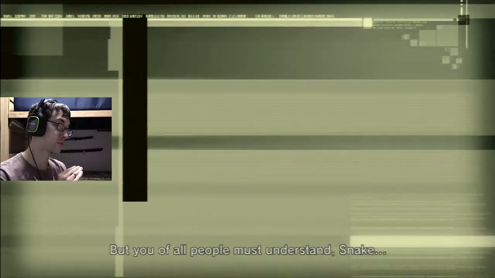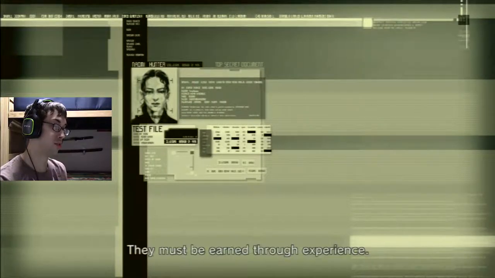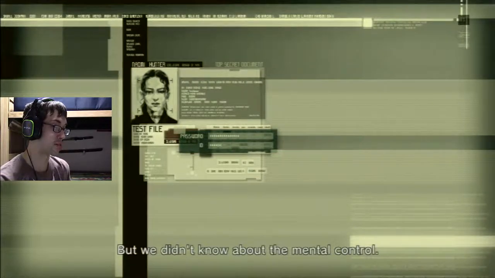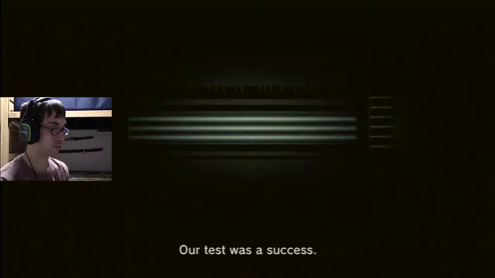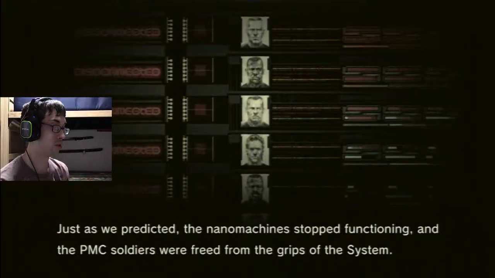You of all people must understand, Snake, that unlike combat technique, Naomi Hunter, you look very bedraggled. They must be earned through experience. Does this have something to do with that test? Why are there black bars? The goal was to release the soldiers' nanomachines. Why are we watching from the system? About the mental control. No. Our test was a success. Wait, what? At least it confirmed our hypothesis at the time. Just as we predicted, the nanomachines stopped functioning and the PMC soldiers were freed from the grips of the system.